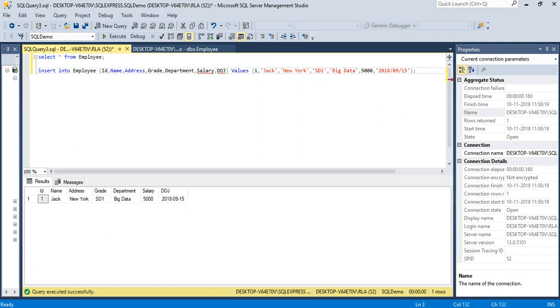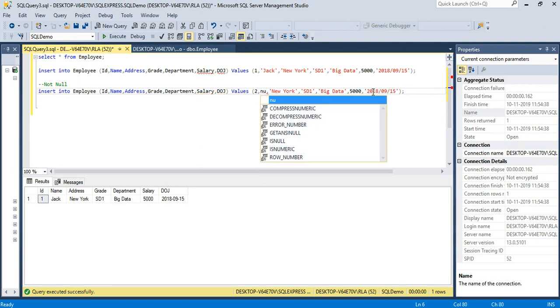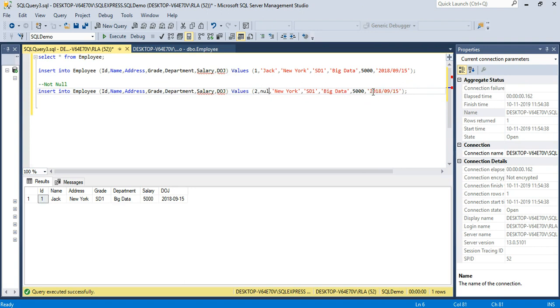Now we will see, one by one, the not null constraint. Everything else remains the same, so I'm going to copy this and paste it here. Since name is not null, I will try to add a null value into this name column. For that I need to change the ID to 2 and then add a null value. Make sure that it is not an empty string; an empty string is still a value, and it's not a null value. If you specify null, then it's a null value. Let us try to insert this into the table.